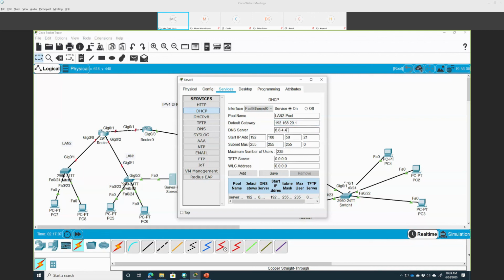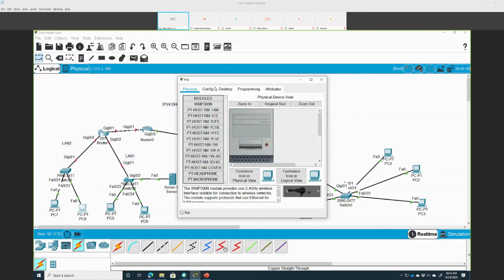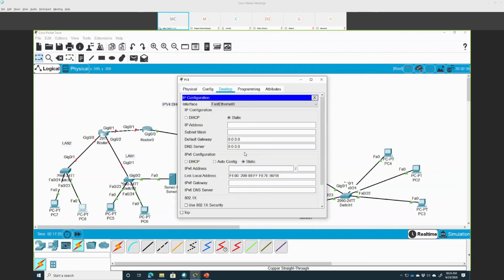Okay, we're gonna use a different 8.8.8. Put 20 here. And you add and you save it. But now those guys, they're not gonna get any IP address because you need to configure it first.